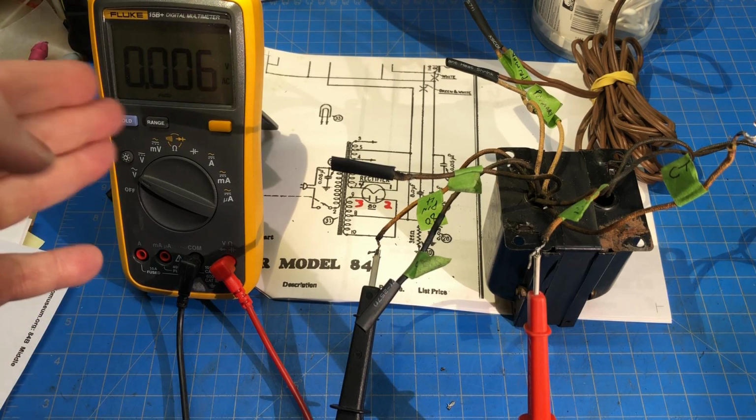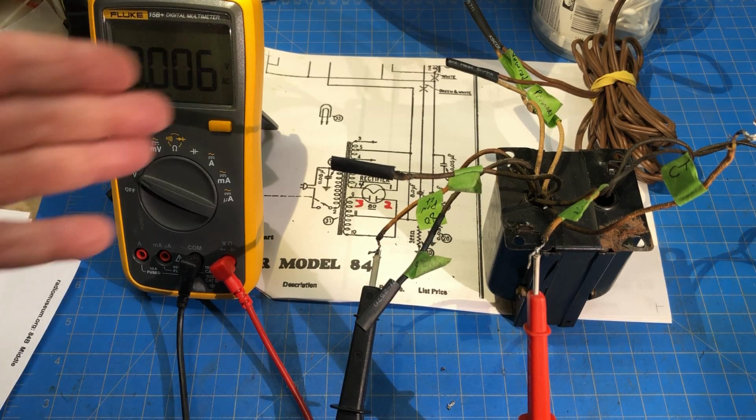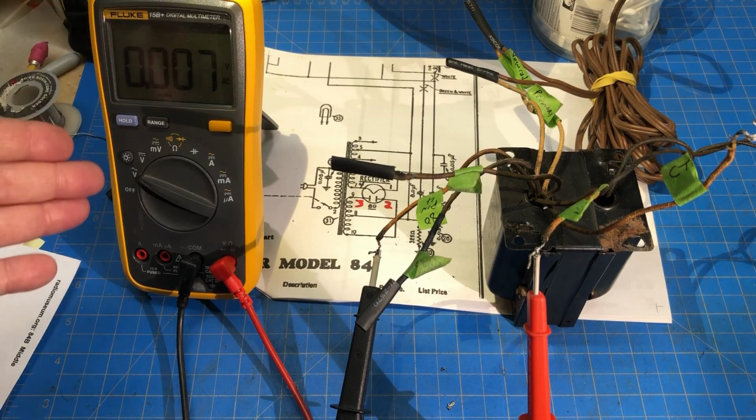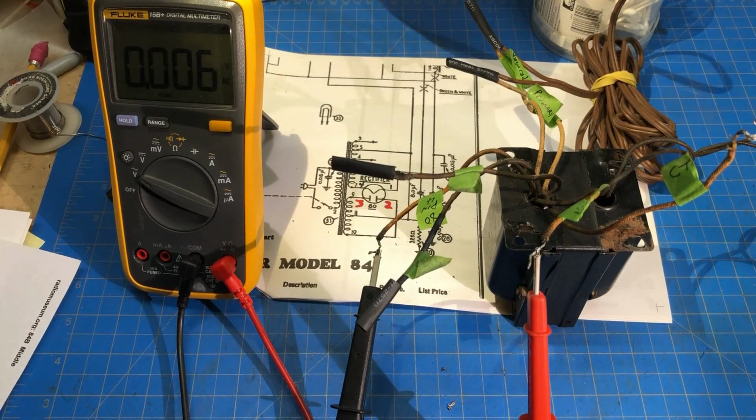So I've got the voltage on my variac down to 12 volts, which is 1/10. So we want to see that we don't have a major problem to start with. So we're starting out at 1/10. This is a center tap transformer, so the transformer is, what is it, 350-ish each side, so it's about 700 volts. So we should be looking at close to 70 volts AC on the high voltage. So let's flip it on.